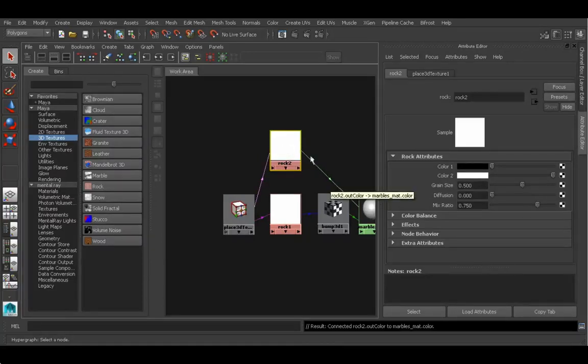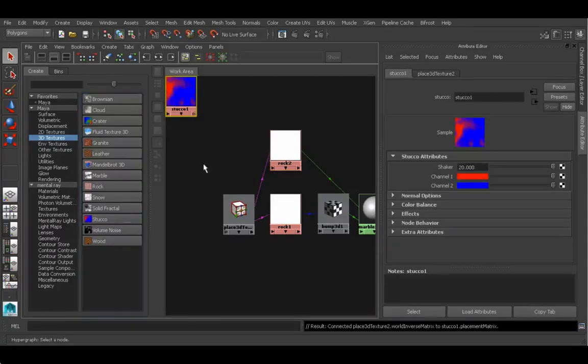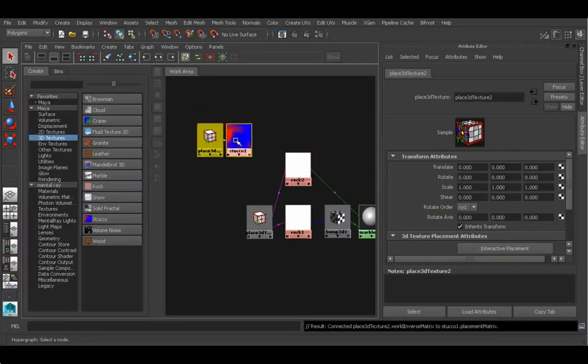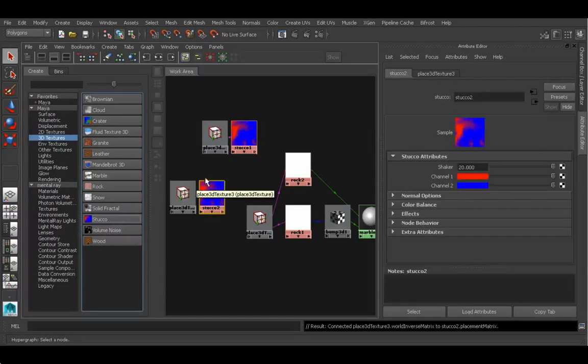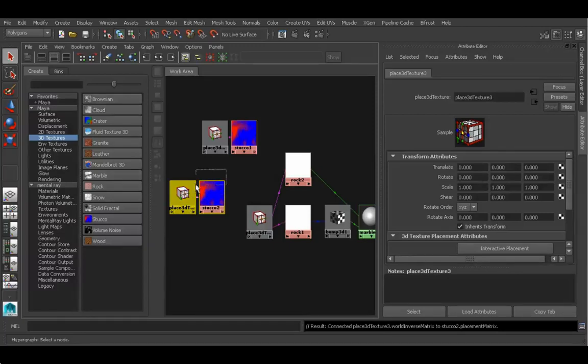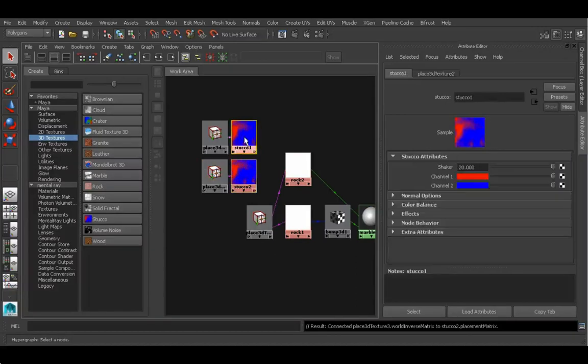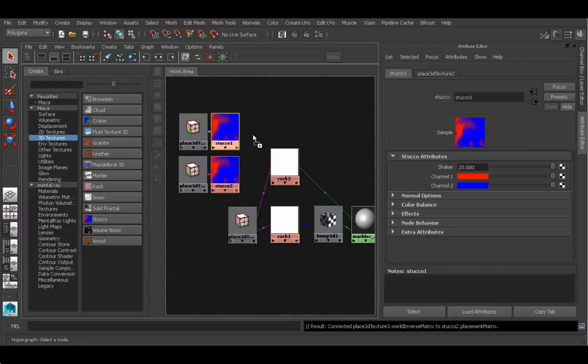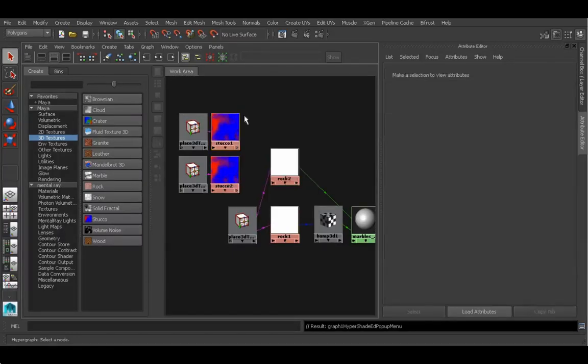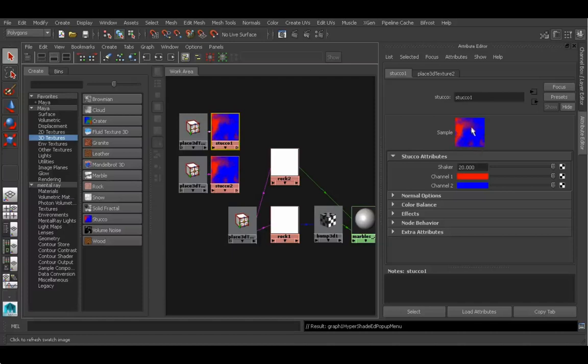Now, just because those are the colors currently doesn't mean that we can't connect another texture into these two inputs right here. So let's come over and grab a stucco right here. There we go. We'll go ahead and drag that down, and I'm going to go ahead and drop in 2 of those. Just like so. There we go. And let's go ahead and select Stucco 1's texture. And you can see right now it's kind of this ugly red-blue, really kind of an abrasive type of a combination there.